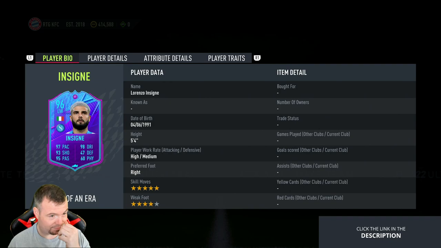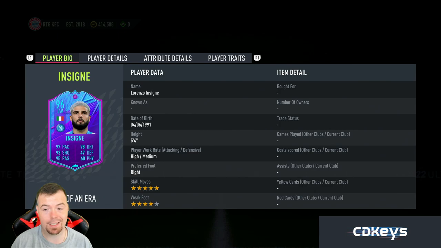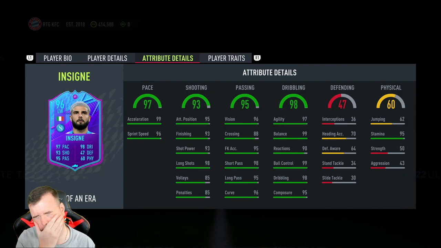We have a 96 rated left wing back with 97 pace, 93 shot, 95 passing, 98 dribbling, 47 defense, and 60 physicality. 5'4", of course, high medium work rates, right footed. 5-star skill moves, 4-star weak foot. So they give him a skill move upgrade, so that's fantastic. And his stats, oh my god.